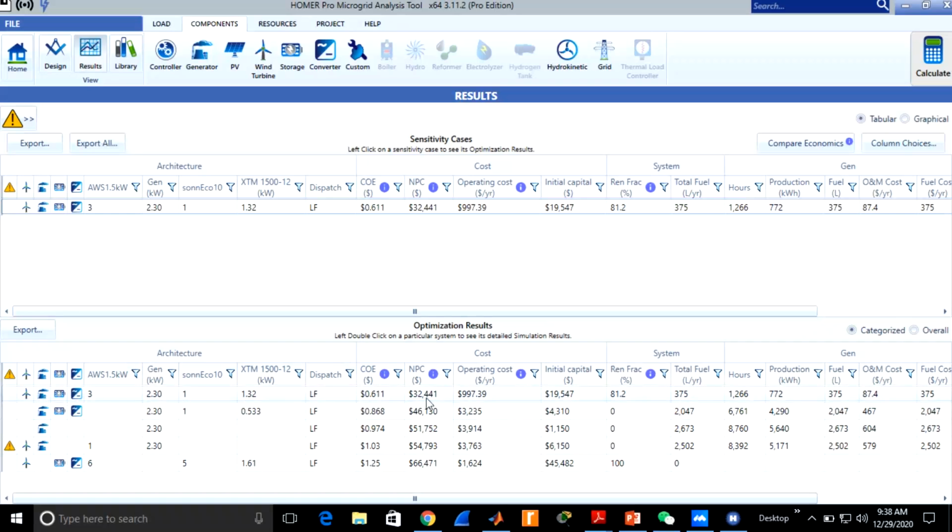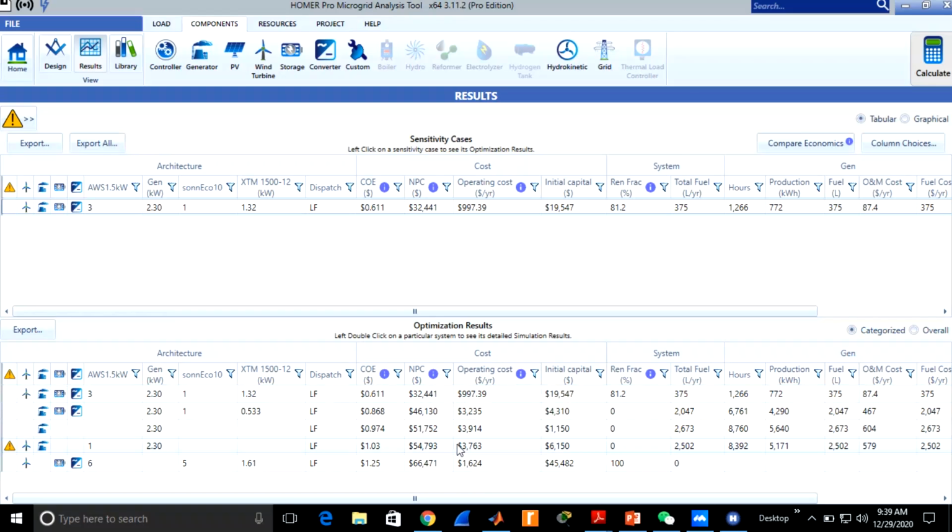Its net present cost is 32, and when you use only the generator, the initial cost will be minimum, but its net present cost will be maximum, 46, and its initial cost will be 4310. But we will use this one as its initial cost is large but its net present cost is smaller.